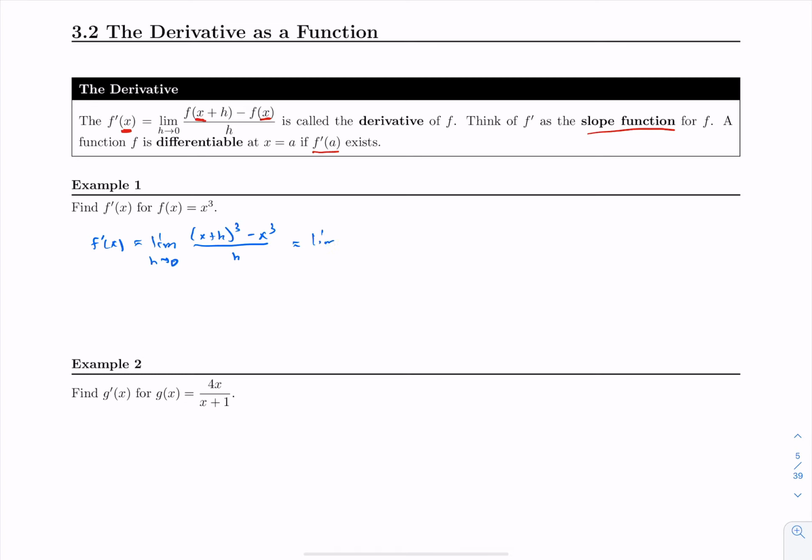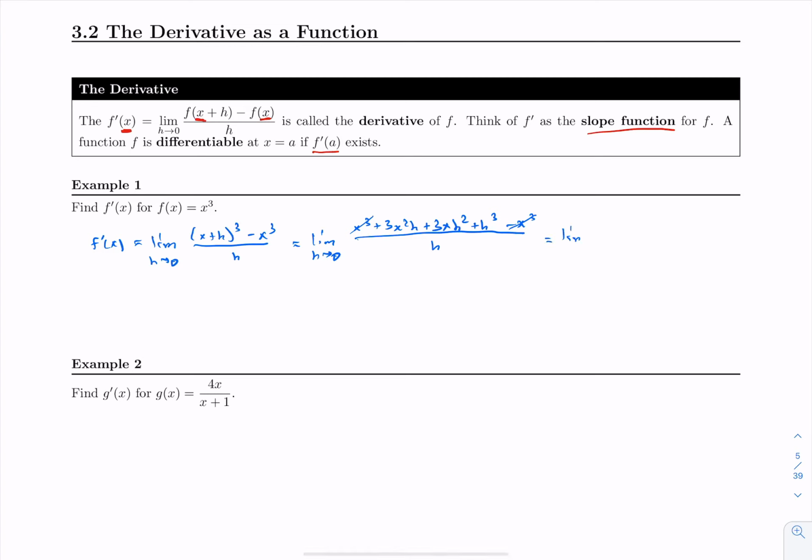So let's multiply everything out on top. Make sure you're writing the limit on each step, or else you'll have h's in your answers. So we have the limit as h approaches 0. On top, if I cube that, we get x cubed plus 3x squared h plus 3x h squared plus h cubed, minus the x cubed. So hopefully you see that the x cubes will drop out, and now everything left on top has an h on it, so we can factor that h out.